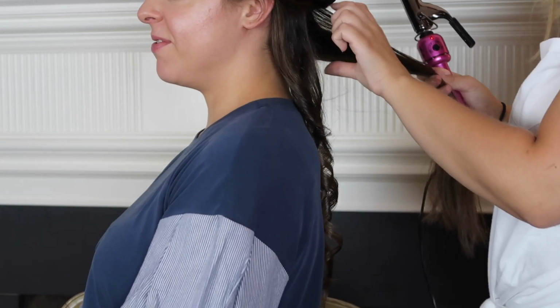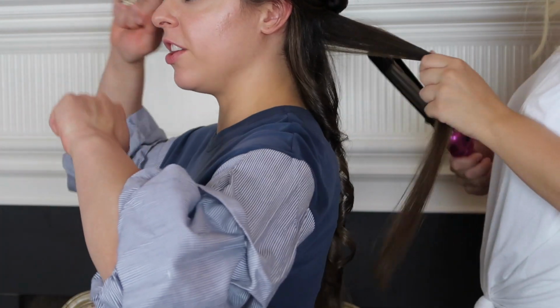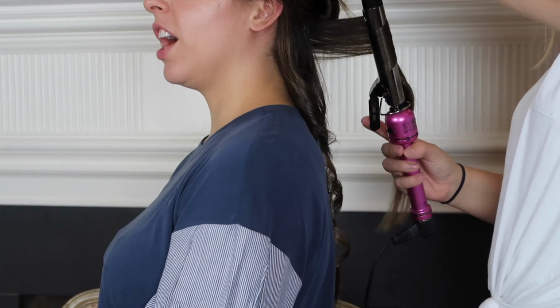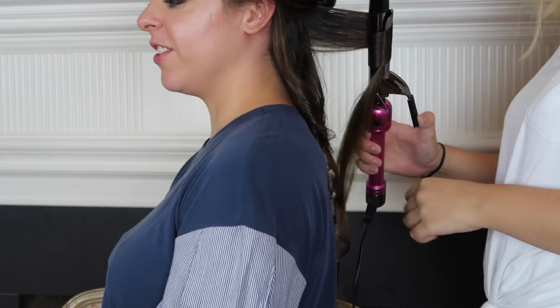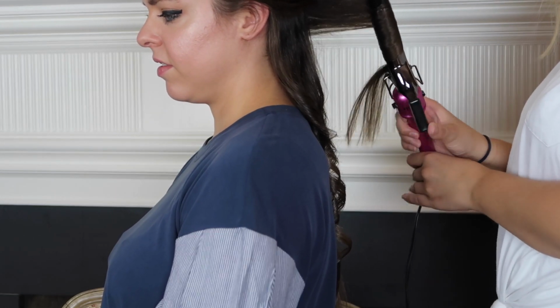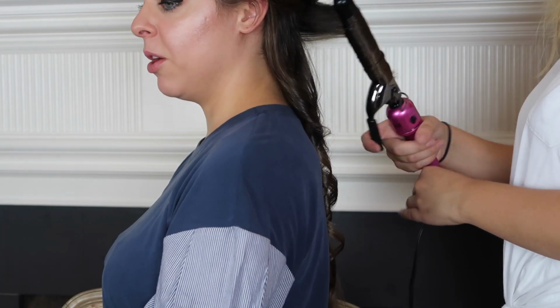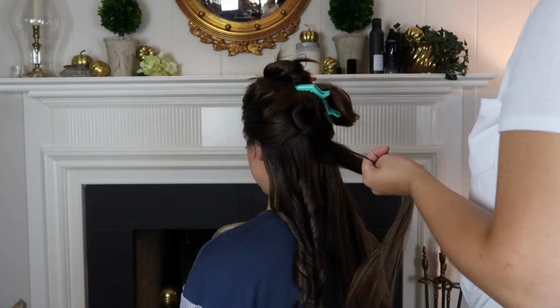A lot of people can't use curling irons. Maybe it's when you're doing it on yourself? Well, you use that on yourself, don't you? Yeah, I can use them all. The only reason I don't use a wand is because I get too lazy and my arms hurt. Oh, so this helps? This is easier? Yeah.